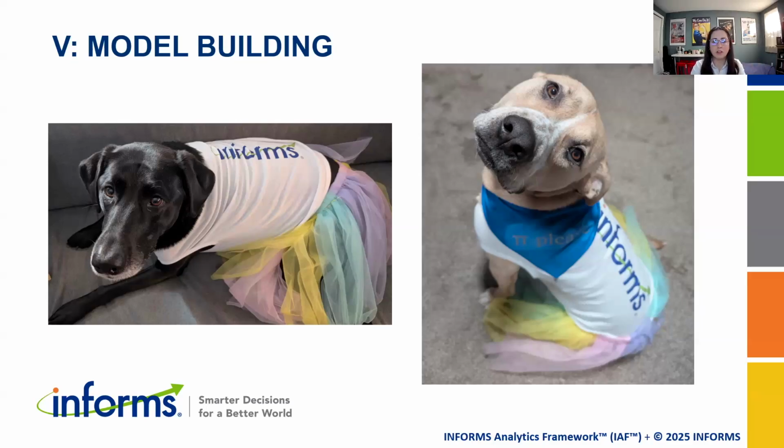With these dogs, we tend to think that having a dog means that's what I'm doing. I'm dressing them up, I'm playing with them. That's it. But there's so much more to dog ownership. I need to feed them. I need to feed them on time because they get very upset if they're not fed on time. I need to buy them food. I need to work to make the money to buy them food. The dog on the right is allergic to other dogs. I've got to take him to the vet once a month to get allergy shots to handle his allergy symptoms. So I have all these other things I've got to do to take care of the dogs.